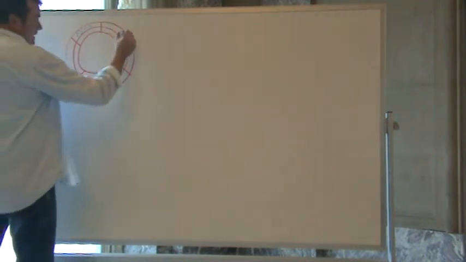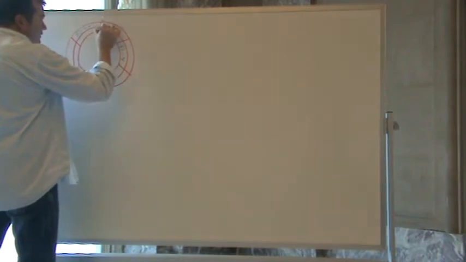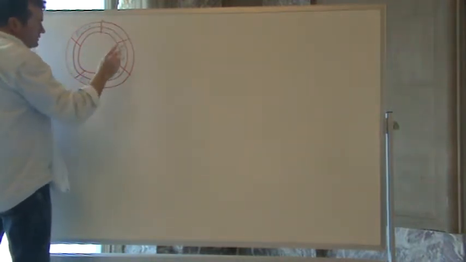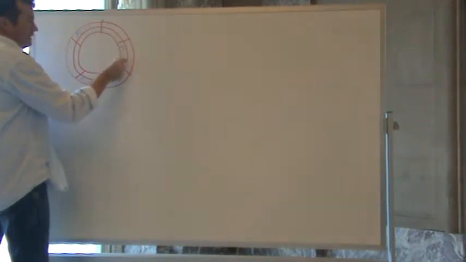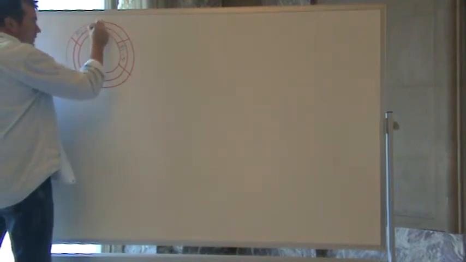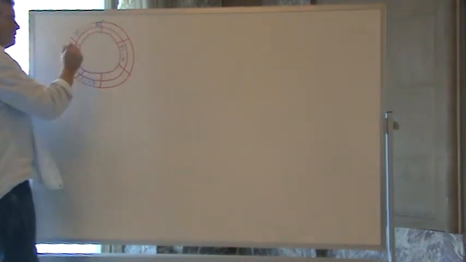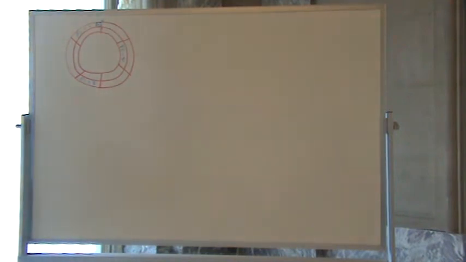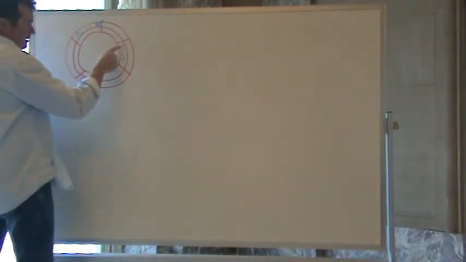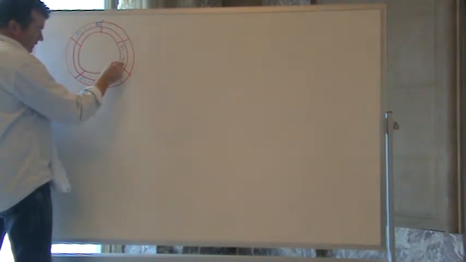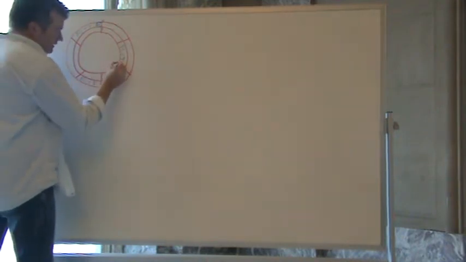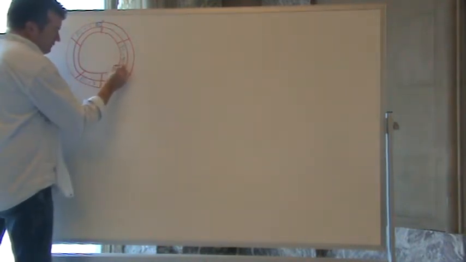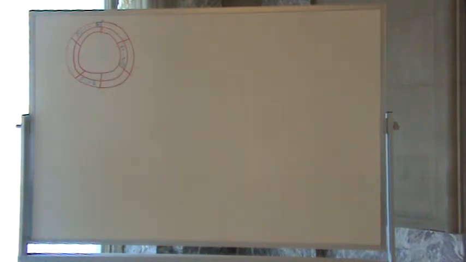So maybe this is track zero, this is track zero, this is track one, and then this is sector zero. We'll always start with zero, we'll go zero, one. So this piece right here would be track one, sector one. So we'd have to record a one and a one somewhere. We'll take up a little data to say where the next piece is. So the address is track one, sector one. Then this one would say its next piece is track zero, sector three. So at the end here we'd have a zero and a three. Somehow we're recording the address, by sector, of where the next piece is.